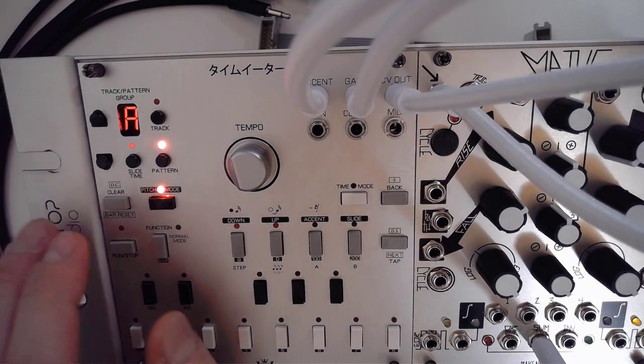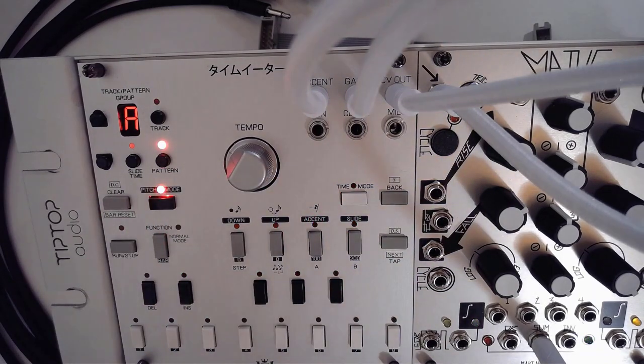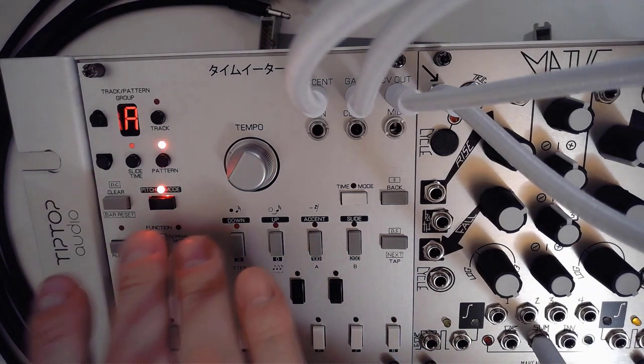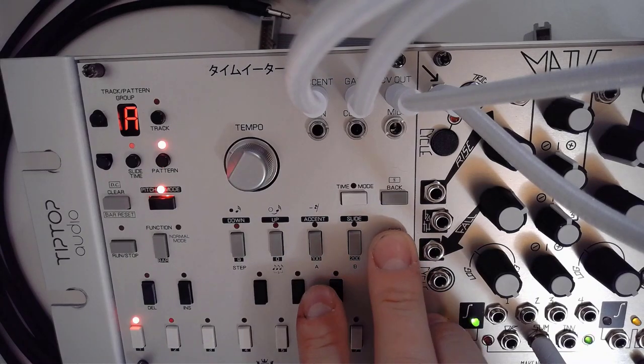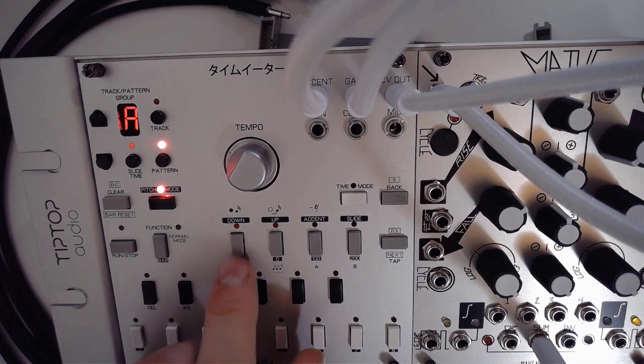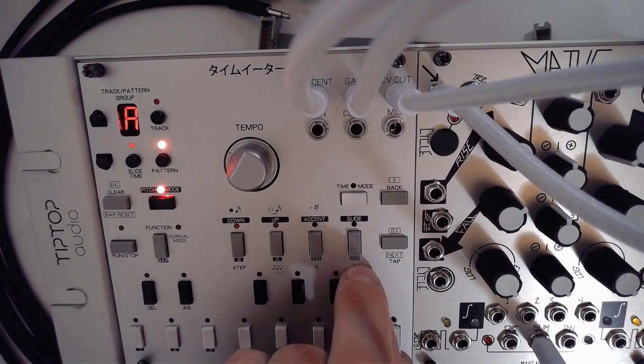That's probably going to be enough. Actually, not too bad. So what we can now do is we can also play around with some of the other settings. So we're still in pitch mode and I can just step through this sequence. While we're stepping through that, I can actually do the notes one octave down or one octave up as well. And you can add accents and slides.